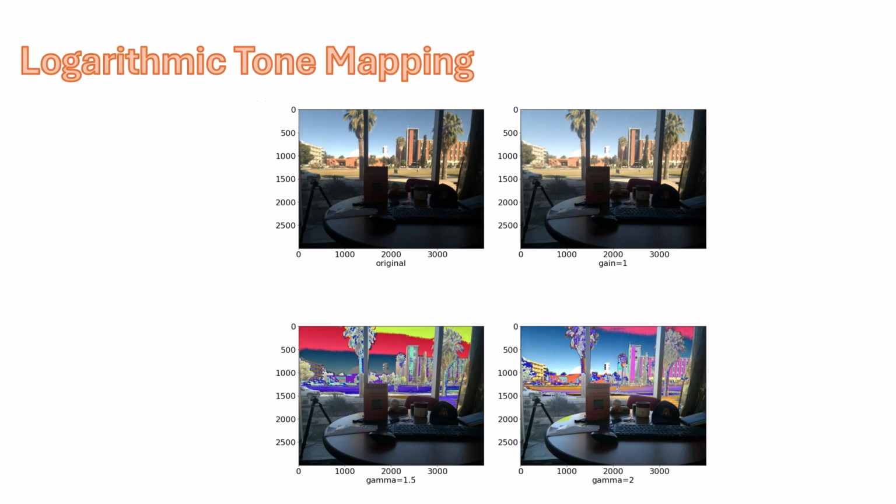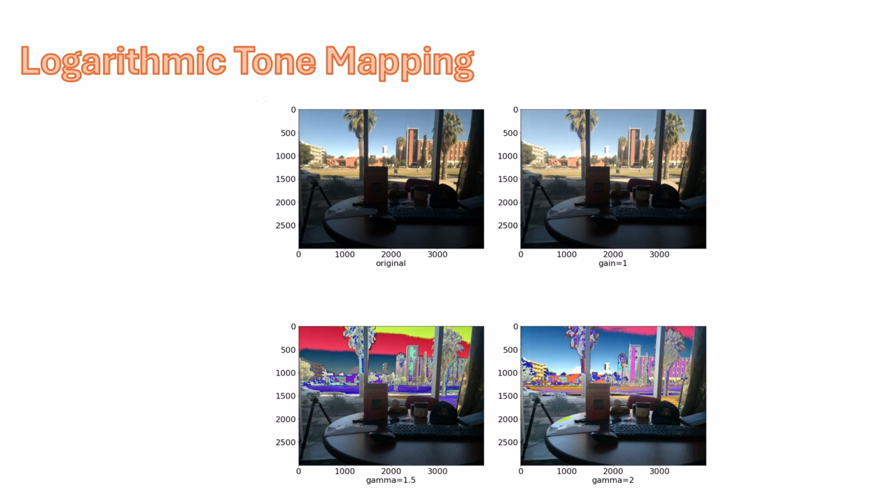Now, as humans look at a scene, I was able to see Mount Rainier at the same time as I could see the fountain at the University of Washington, because my eyes don't use the same tone map everywhere in the scene. So you can have a differential tone map in different parts of the scene that allows you to see bright parts. When I'm in my office looking out the window, obviously I can see things in the office and I can see things outside the window at the same time, which is not represented in this scene.